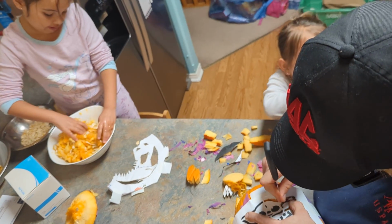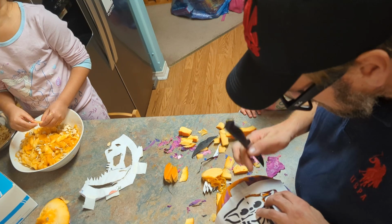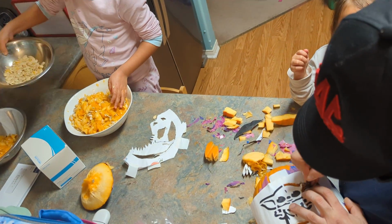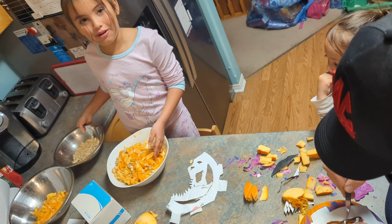Oh my goodness, I'm taking out so much seeds. I got this much and there's still more.